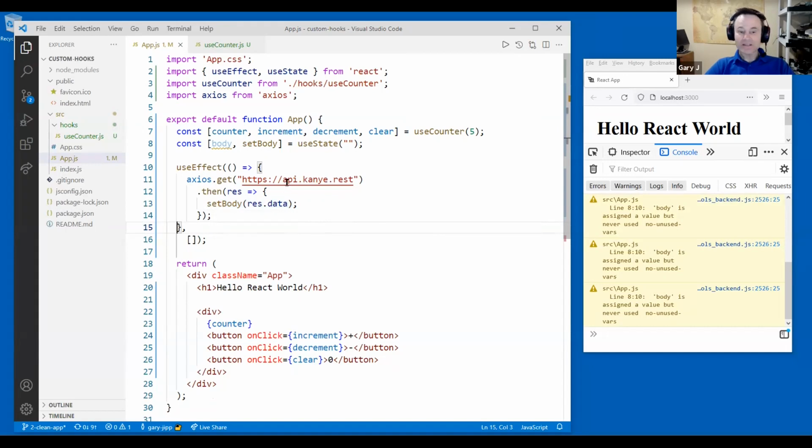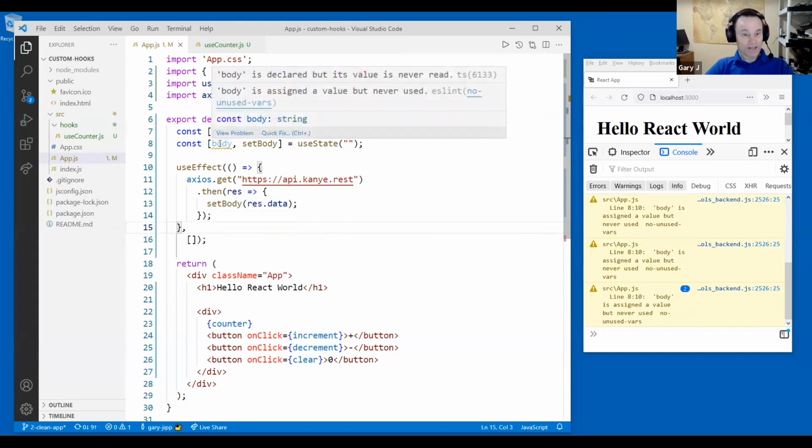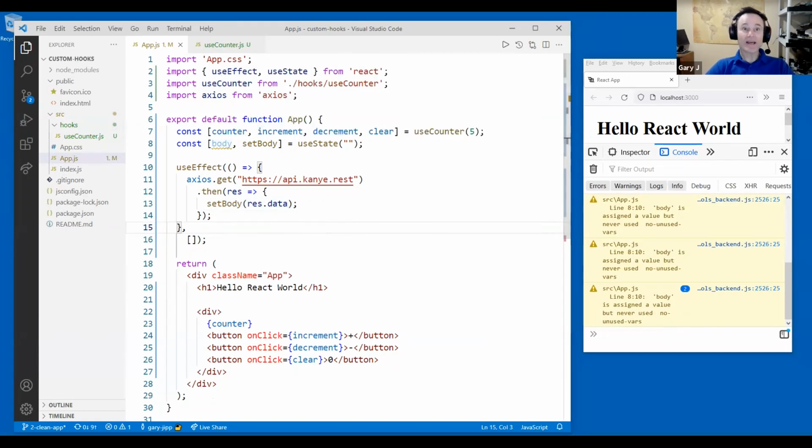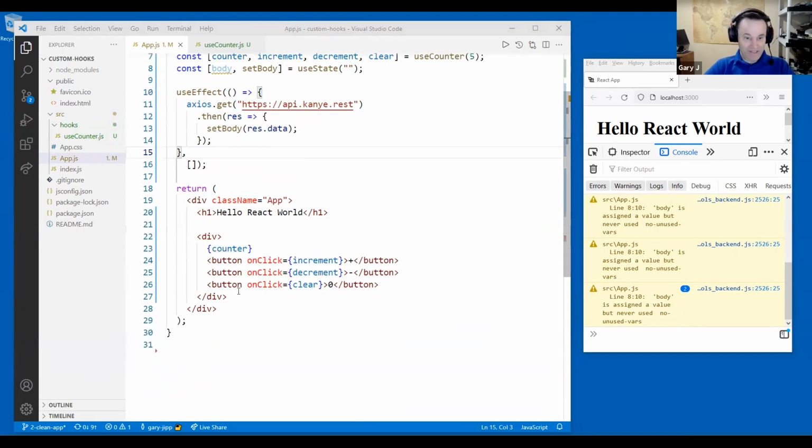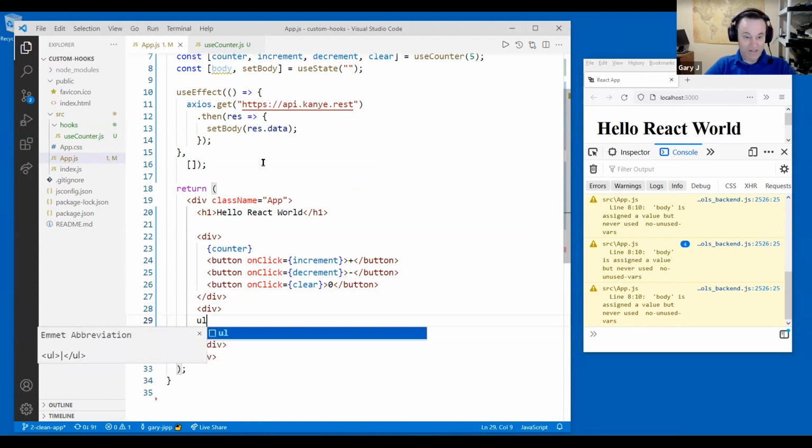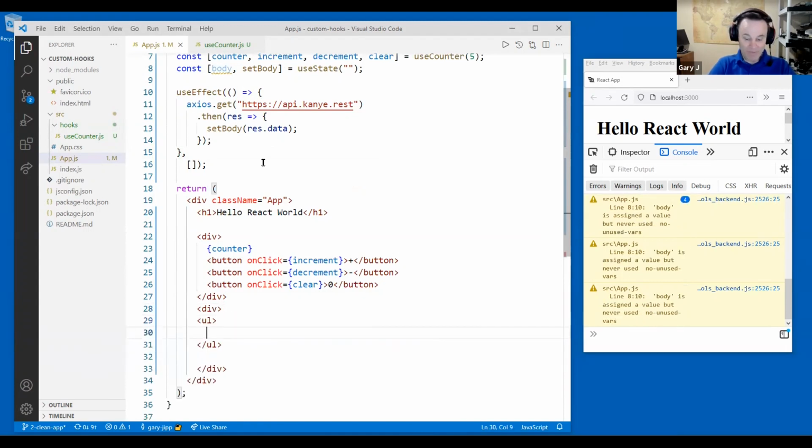Let's go ahead and do something with our body. Now we have this body. Let's go ahead and render this body. As I'm thinking we got something back. Let's give it a try and see if in fact I really did get something back. So let's just put here. We'll go make another div just to make sure things are separated out. There we go. I'm going to make a UL. I'm just going to put it in a list. There. I'll make an LI. Okay.